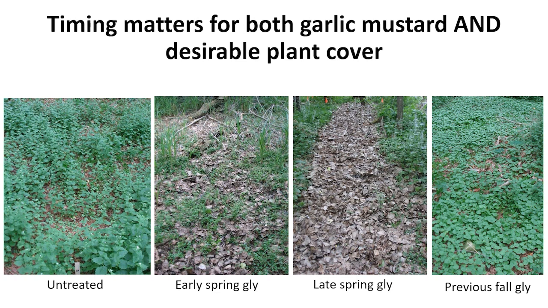Late spring timings also work, but we're going to have less of the desirable plants present, especially if we have lots of garlic mustard where we're putting a lot of herbicide on the landscape. And while the fall methods are effective, we end up with these seas of garlic mustard, so we would have to come in the next fall and control those to prevent seed production. So we really like these spring applications because we can get 2 years of control and prevent seed production in those cases as well. And if we can go early enough, we can result in some desirable plants.